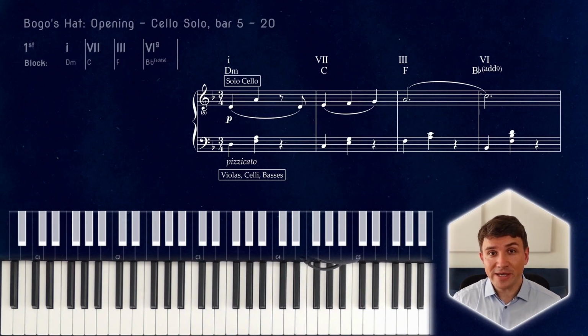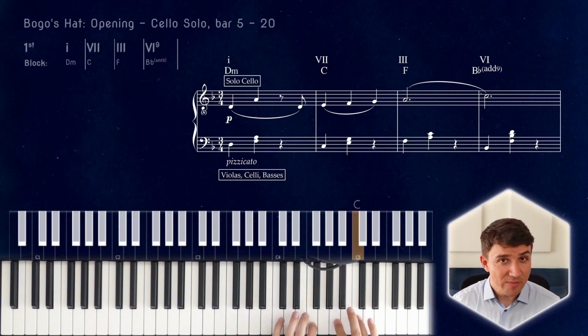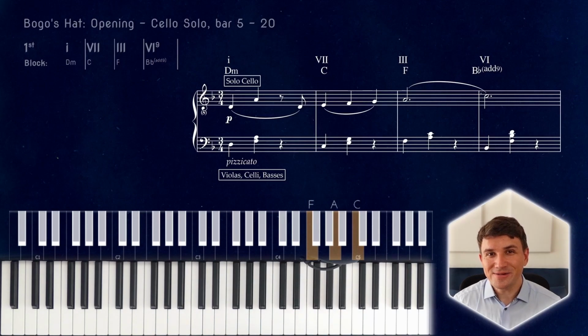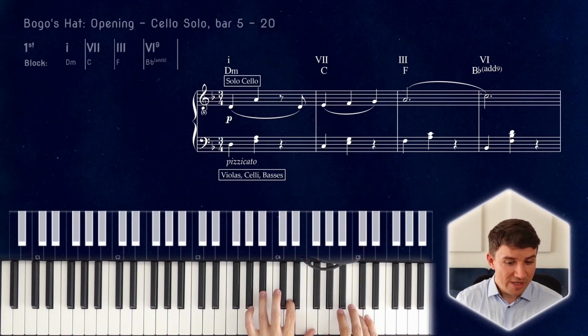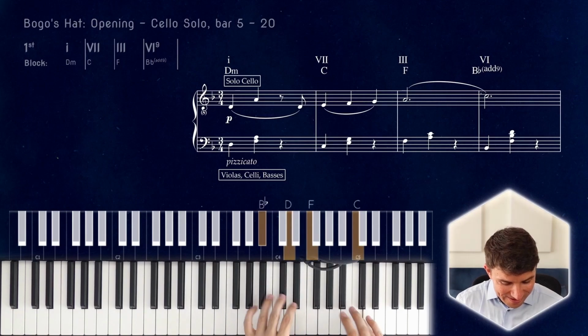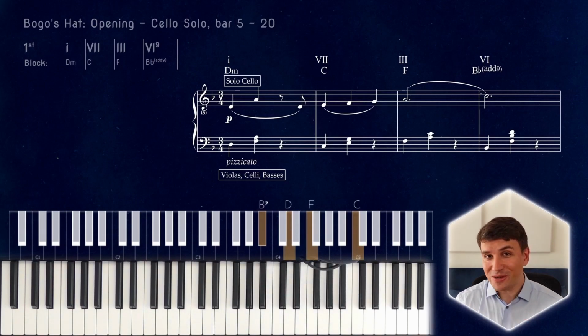This opening gesture supports the rising cello line and brightens up the emotional color of the music. And when the cello finally hits the high note C, I could have harmonized it again with F major, but I decided to do something more interesting in this case. This B flat major makes the C in the melody a ninth, and for me this major 9 chord really has an interesting and almost glowing color.